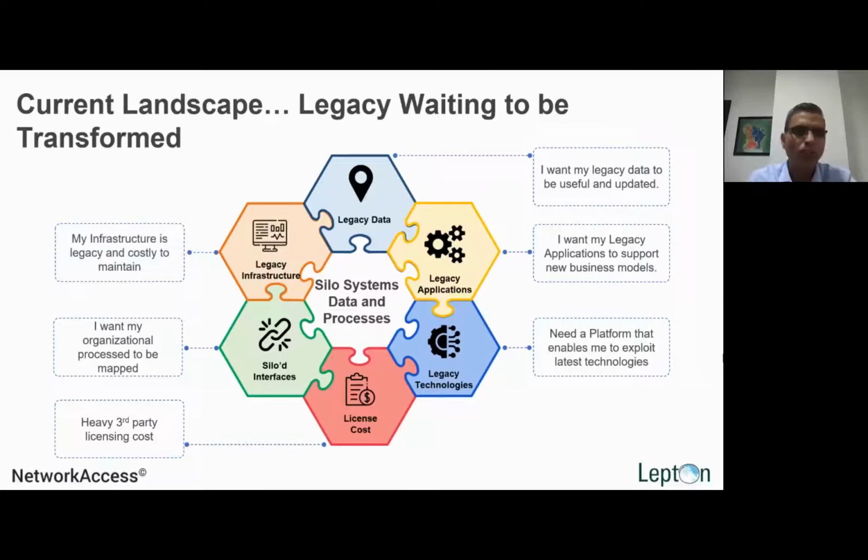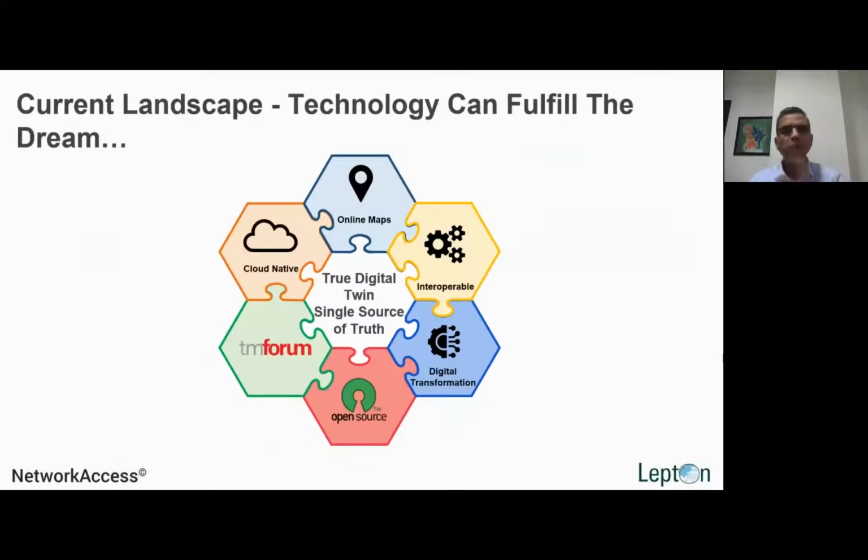And the infrastructure: legacy infrastructure becomes obsolete very quickly and needs costly upgrades. And then, the speed at which the whole technology is moving, it's always in a catch-up mode. So let's see what is required to create a true digital twin and a single source of truth enterprise grade fiber management system. What do you need? The data, first of all; the data transformation is required.